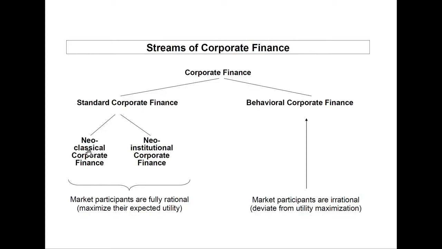The assumption of a perfect capital market enables the separation of investment decisions and financing decisions. To put it differently, in the neoclassical framework, investment decisions and financing decisions can be optimized independent of each other. For that purpose, you use the capital market as a benchmark. Investment decisions are evaluated relative to the capital market, and financing decisions are based on the capital market too. Several models rely on the assumption that investors can undo the corporate finance decisions of the managers by transactions on the perfect capital market. In this context, neoclassical corporate finance models often use no-arbitrage proofs.